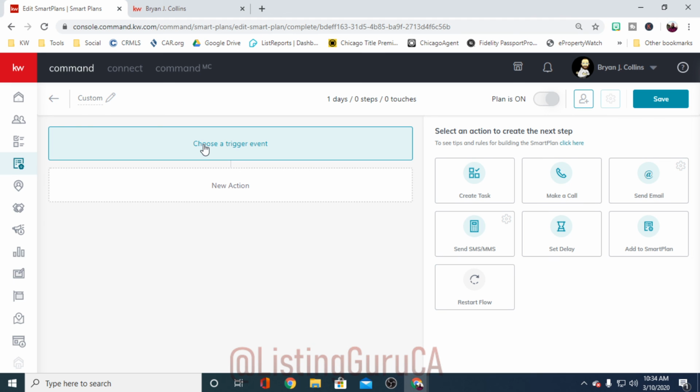That's the only trigger. But eventually they're going to have it so that if a contact comes in, and then you go in, all you have to do is add a tag, and it says like, oh, Facebook ad lead. Then Smart Plans goes, oh hey, this one is tagged Facebook ad lead. We're going to add it to the Facebook ad lead Smart Plan, and it's going to be a little bit more automated as it goes around.